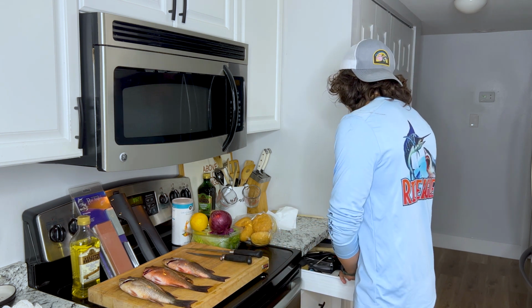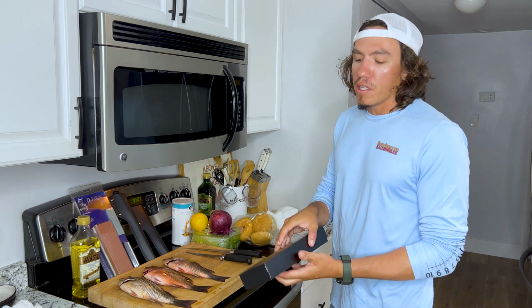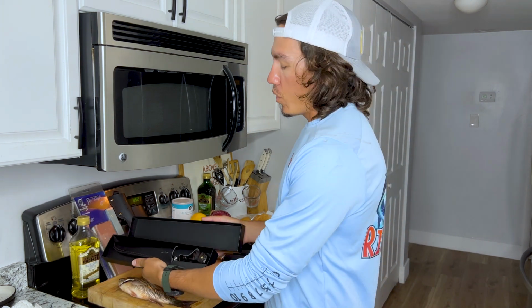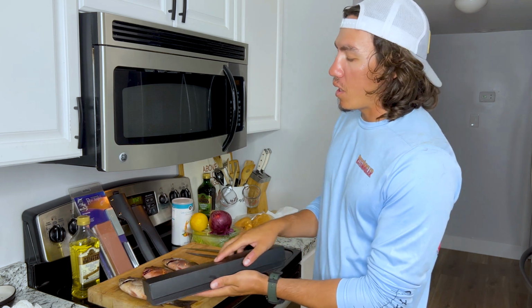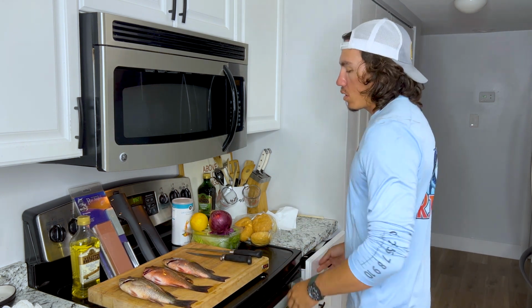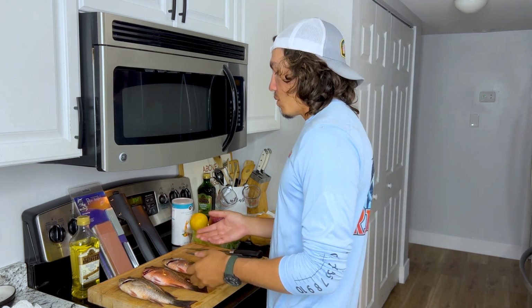I actually have a Damascus fillet knife right here. This is for when I go offshore and I'm doing some nicer stuff. But again, really all you need is this 2-piece kit, which is what we're gonna show you here. This is such an easy way to catch, clean, and cook fish. So we have our 3 mangrove snapper.